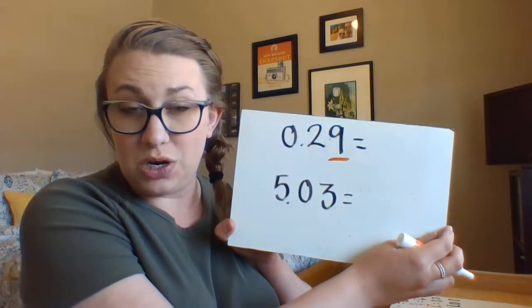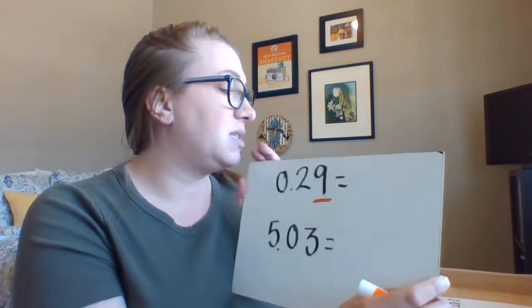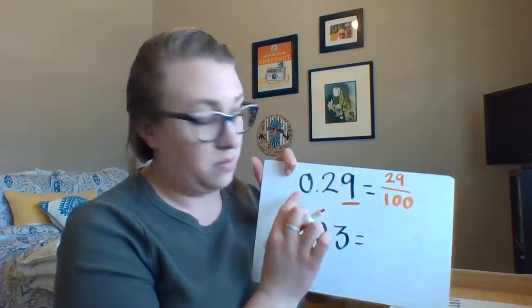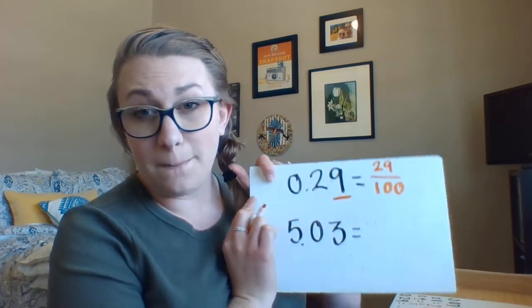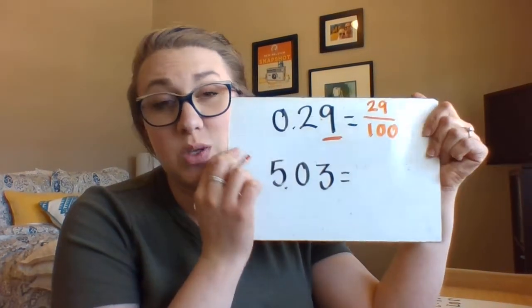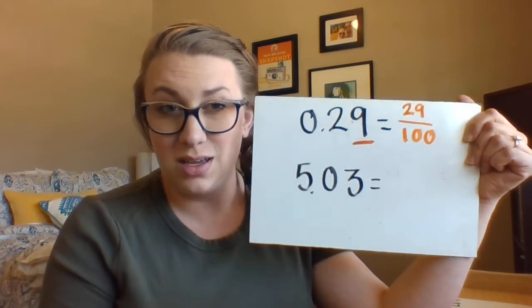All right, here we go. I'm going to go through my steps. So step number 1 is to check my place value. Well, 0.29 I know is in the hundredths place. Okay, the decimal is my numerator. My decimal is 29. Okay, the place value, hundredth, is my denominator, 29 over 100. There's no number to the left of the decimal point, so I've got just 29 hundredths.